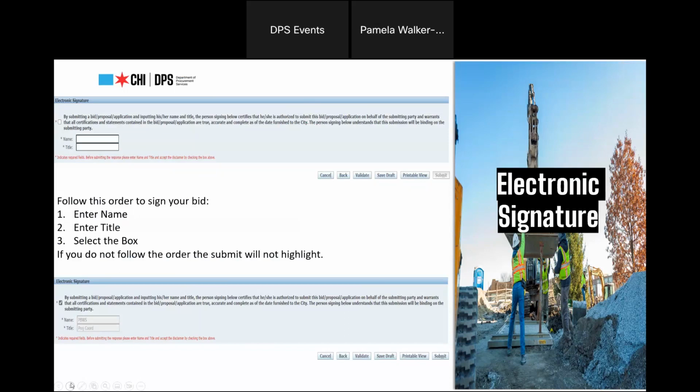It's not going to highlight until you follow the order for which the system wants it to be, which is enter the name, enter the title, and then select the box. And then your submit button will be highlighted and you can submit your solicitation and your response status will be active. Next slide, please.